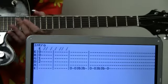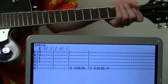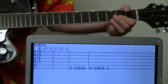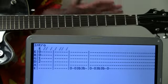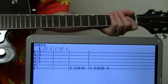Little Sister by Elvis Presley. This is one of the original rockabilly songs for sure. A lot of cool little riffs in here and scales for you. So if you're trying to learn rockabilly style, this is a great place to start. And we'll just kick right into this.